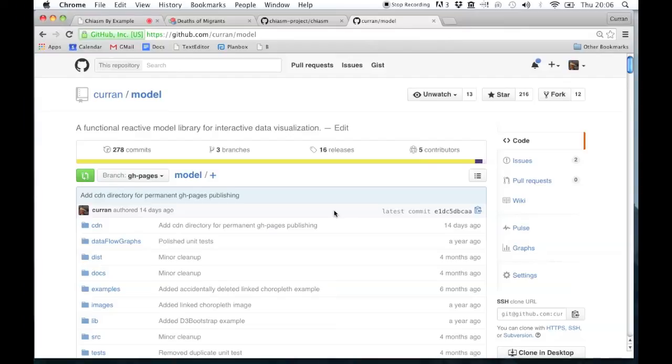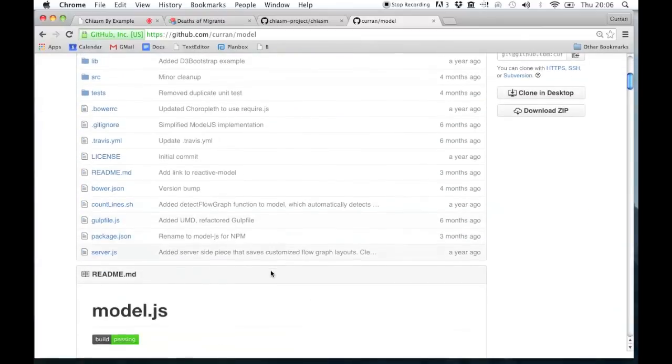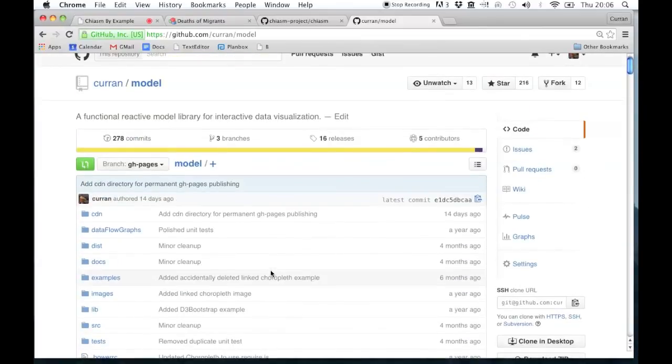I'll continue to maintain this. There are some performance improvements I want to get to in model.js, so that there's no delay at all when you brush in the updates. Right now, each update cycle executes on the next tick of the JavaScript event loop, but I think there could be some optimization there. That's one thing in model.js that I would like to address at some point.